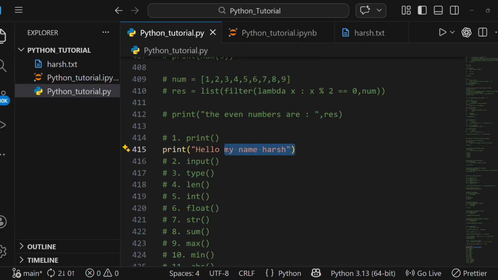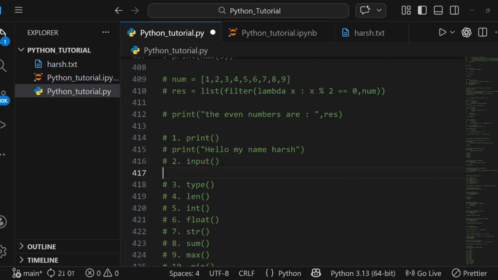Now the second one is input. You know the input function also. If we want to take input from the user, then we can use this input function. Input is a built-in function which is used to take input from the user.